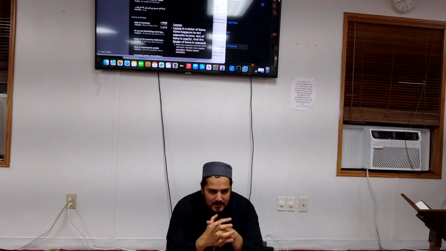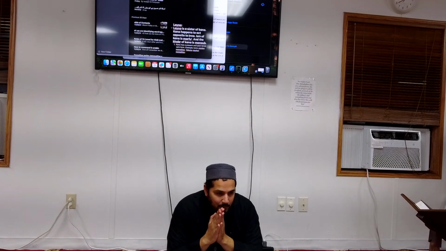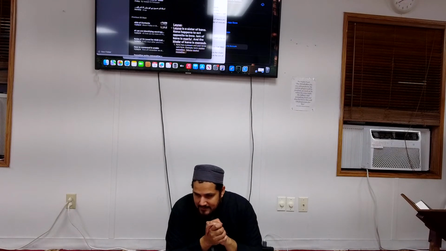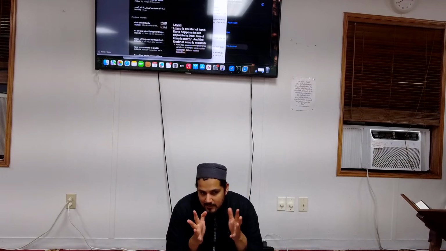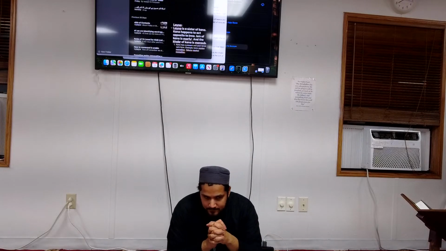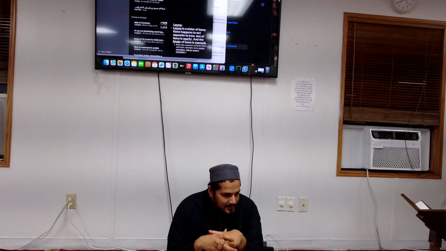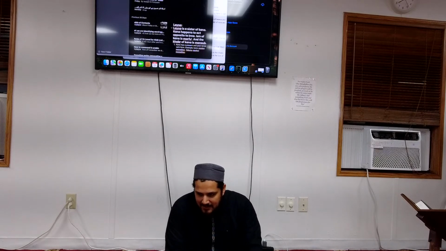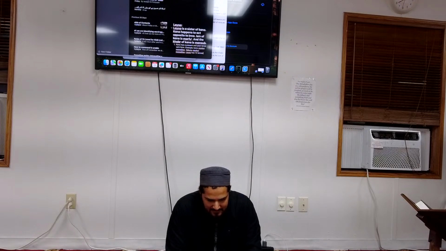It's a little bit more tricky because there is a weak letter in kana, which is the waw in the middle, which makes it kind of atypical to normal verbs. But nonetheless, the point to understand is that kana has a past tense and a present tense in all 14 tenses. So there's 28 potential verbs from kana that we can make so far. However, laysa on the other hand has 14 tenses, but no present tense.